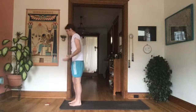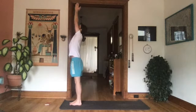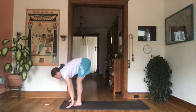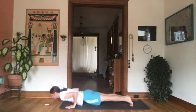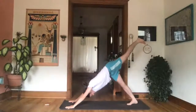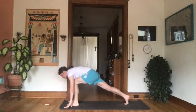Hands to your heart. As you just place that left foot on the floor. Tadasana. You take a breath. Then inhale the arms up. Exhale, fold. Inhale, halfway. Exhale, plant the hands, float or step back. Down dog or vinyasa. And inhale, the left leg lifts. And on exhale, you step the foot forward. High lunge.